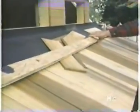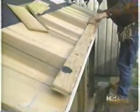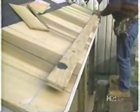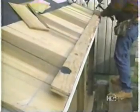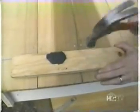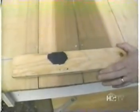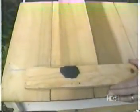which is just going to be this piece of 3/4 inch plywood. I just want to tack it with a couple nails right to the line. Now that gives me a ledge onto which to set the shingles for the second course. I'll do the same procedure up the roof.